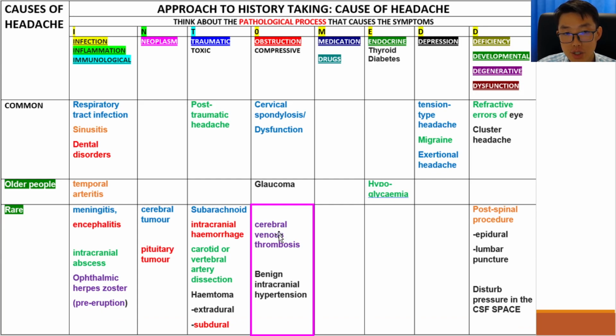And in a condition called benign intracranial hypertension, there is an increase in the pressure of the cerebral spinal fluid within the cranial cavity, causing extra pressure on the brain, therefore headache. And finally, post-surgical procedures such as epidural or lumbar puncture can result in the disturbance of pressure within the cerebrospinal fluid space, therefore causing headache due to changes in pressure within the brain itself.